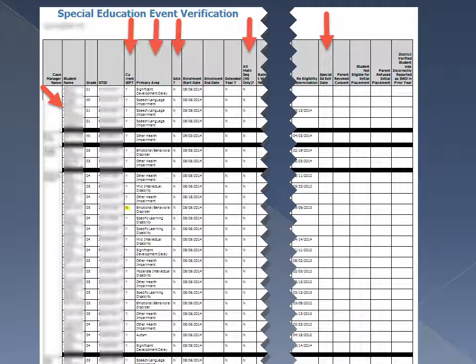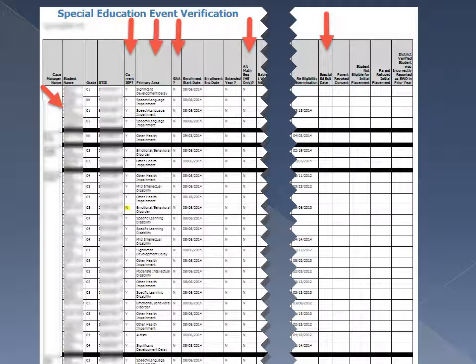The things you want to take a look at here first is the current IEP flag. Typically it should be yes. If it says no, just make sure that the student is one that was exited from special ed in the current school year. If a student shows up that was exited in the previous school year, the primary area should be blank. Also, make sure that you are verifying the primary area. If you are a teacher of younger students who now have a specific area of disability other than SDD, just make sure you attend to that and let the data clerk know what changes need to be made.